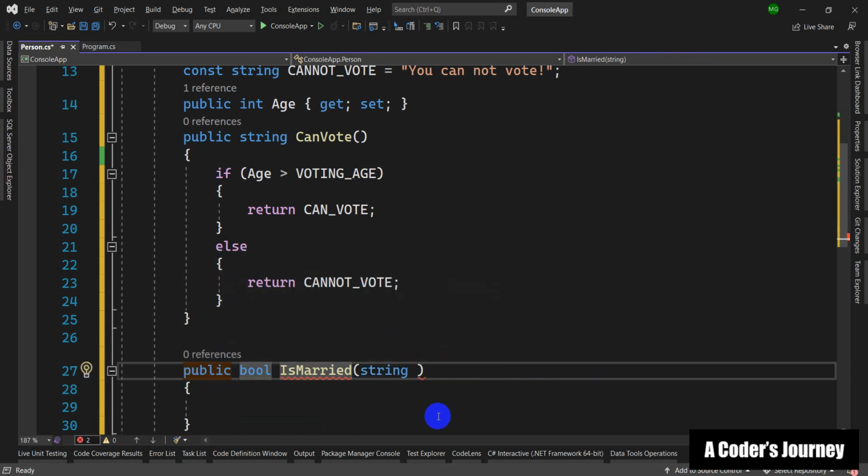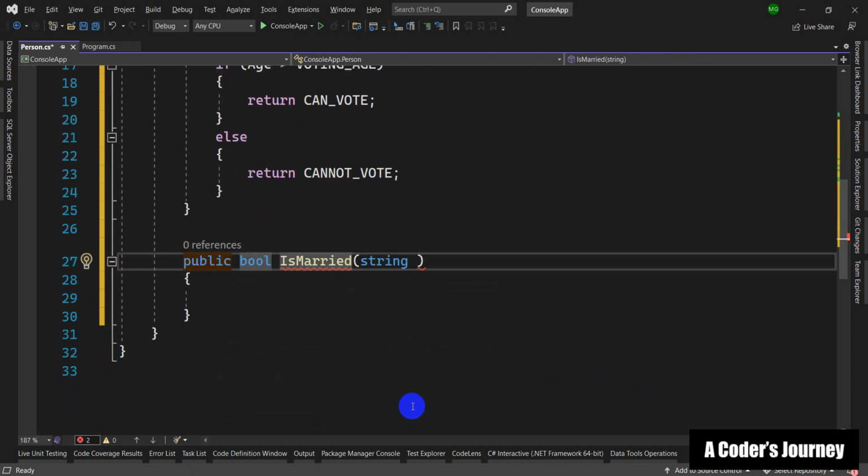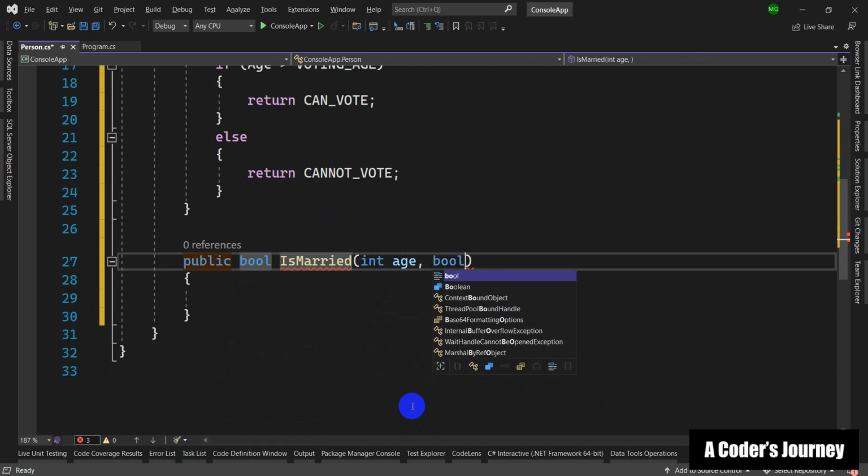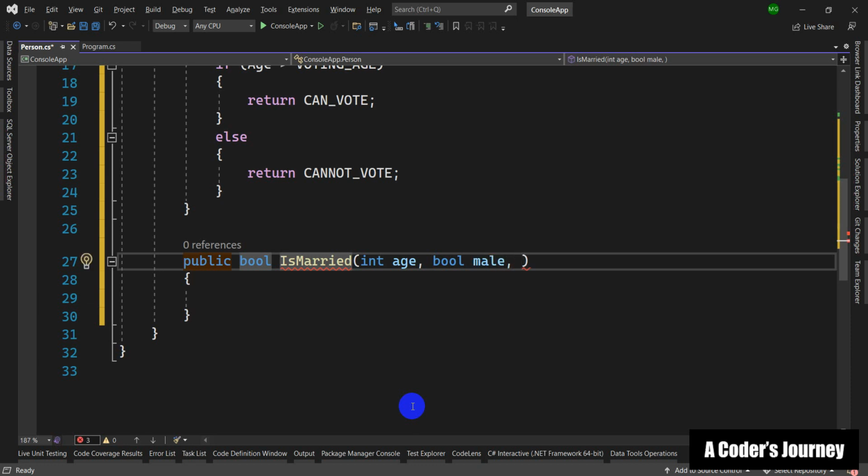String, or let me say int age, bool, for example, male, or the next one will be, let's say, first name, last name, and so on.